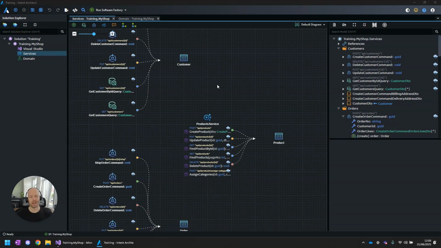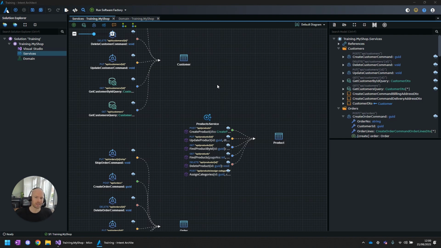Hey guys, in this workshop, I'd like to introduce you to another key component in the Intent Architect ecosystem, and that is the application settings. The example I'm going to use today is something you have probably already noticed: every single time you run your application and create data through the APIs, that data is essentially lost between sessions. That's quite simply because we have an in-memory database provider and the data is just being stored in memory.